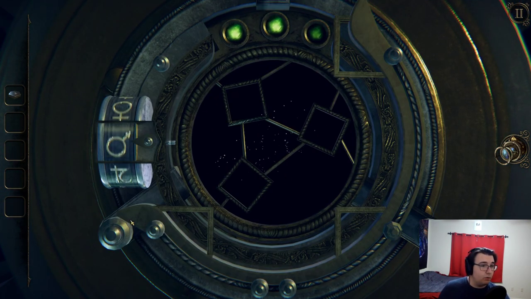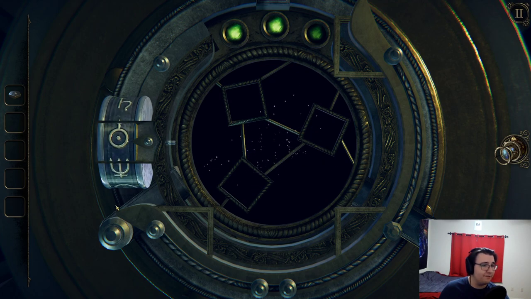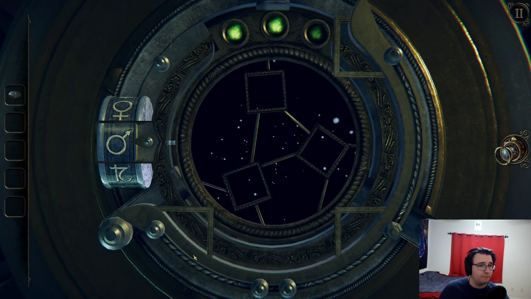Jeez. What on Earth. Alright, so hey, here's that symbol. But that's the third symbol. Let's see if I remember what the first symbol was. I don't remember. But the thing is, actually, the other ones aren't showing up. This was the only one. Yeah, I know for a fact this was the only symbol. So now I what? Rotate?